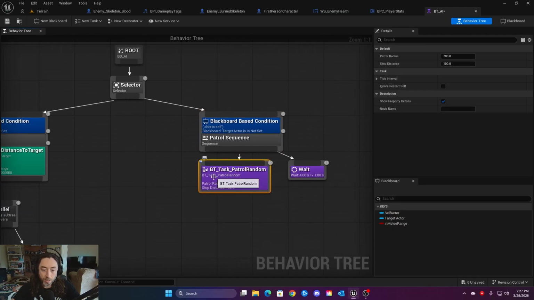First, you find a spot that you can reach that's within 700 units. So the patrol radius is 700, and the stop distance is 100. So find a spot within 700 units, walk to that spot, and you can stop within 100 units of that spot.